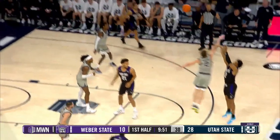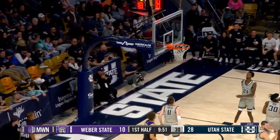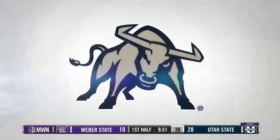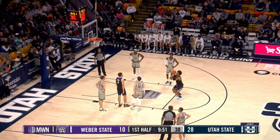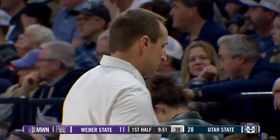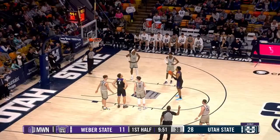9:51 left to go here in the first half. That was a cross screen, down screen. Jones had the option to either go across and post Bairstow up. Took one step and Sean got turned around, thought he was going to get posted up, and then once he finally caught his man, he realized that Jones was at the top of the key. Dylan Jones, not a guy you want to send to the free throw line. He's an 86% free throw shooter. Scrambled to get there, knowing he was out of place, and ended up slapping the hand.